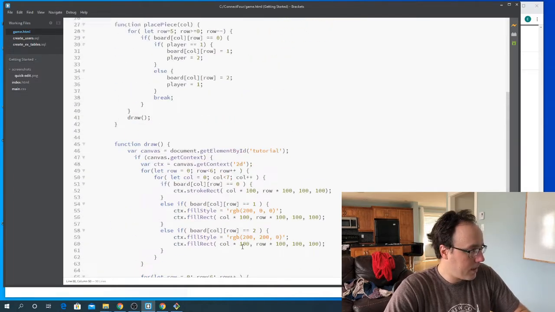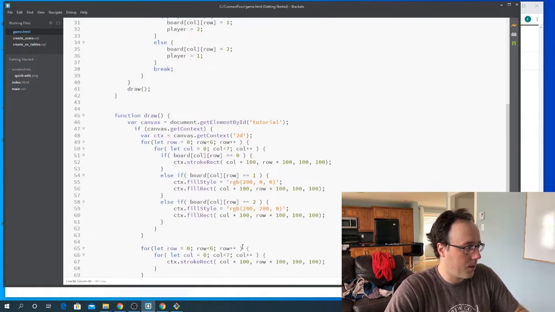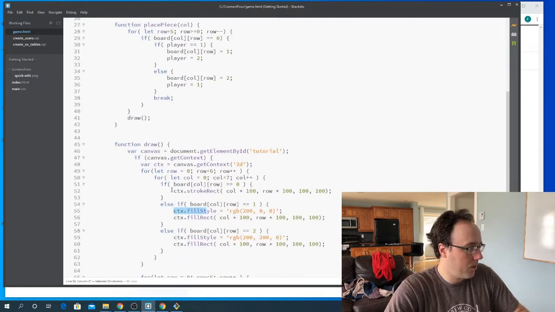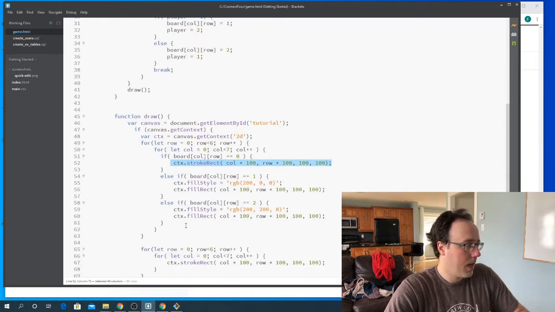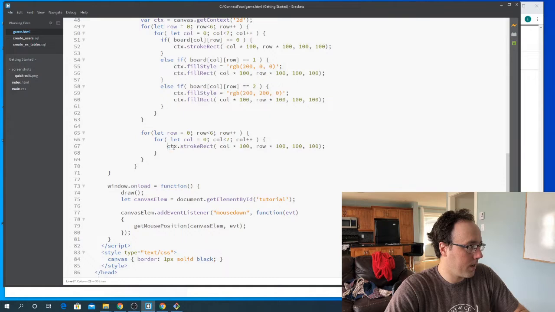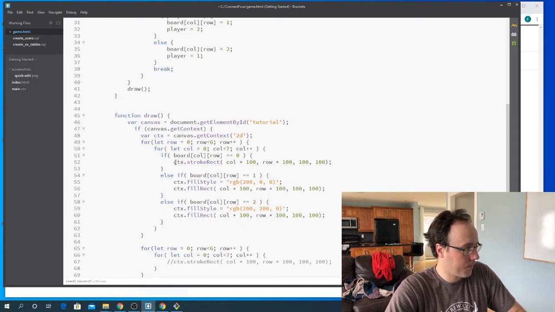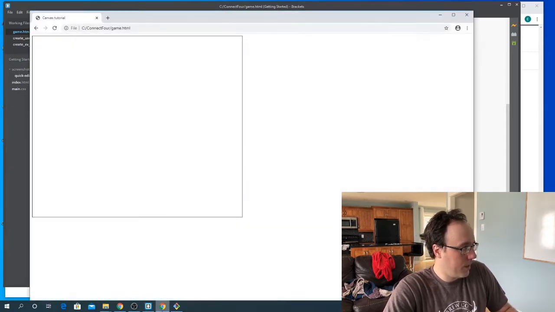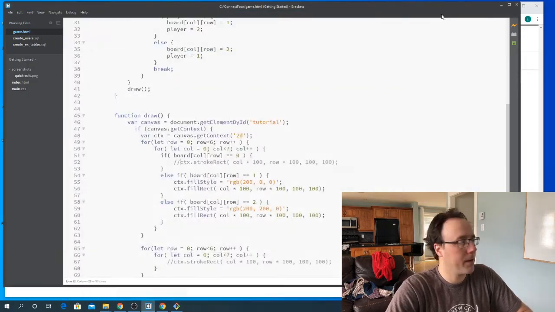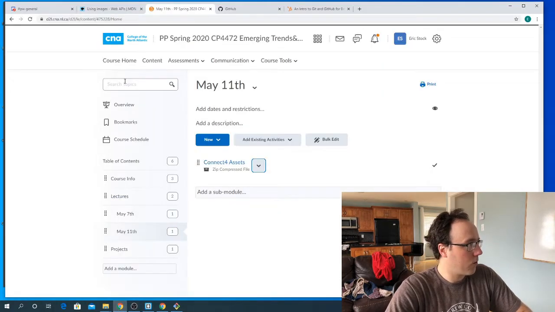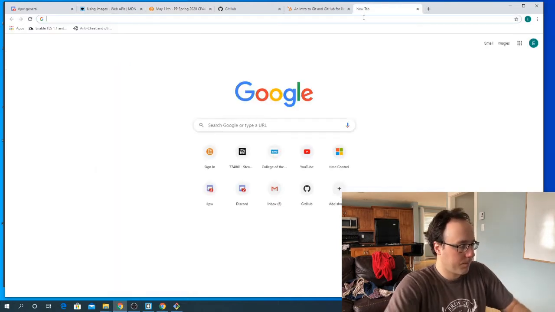Okay, and now we have a little bit of code here that we need to modify. So right now, when we draw places on the board, we are looping through and we're drawing a stroked rectangle to do that. And we're also drawing a stroked rectangle here. So we're gonna wanna comment these out and replace this with one call to draw the background quad. So I can comment these out for now, and we'll notice that there's an empty canvas. We don't have anything being drawn. So how do we draw images in HTML5 canvas?